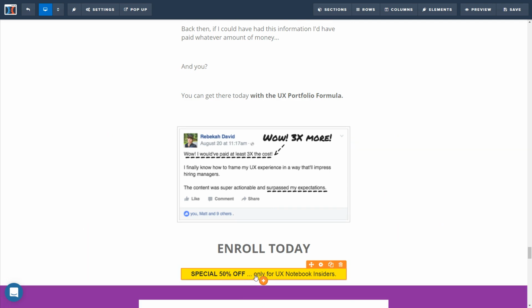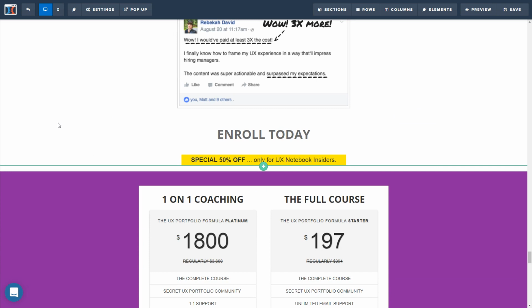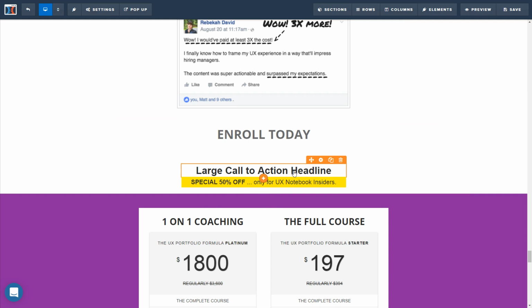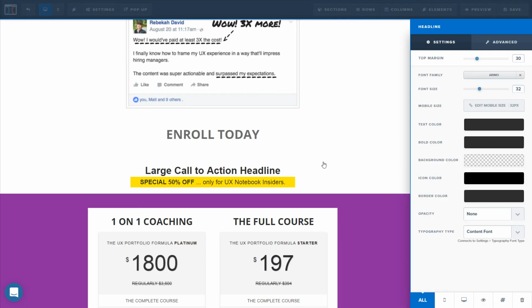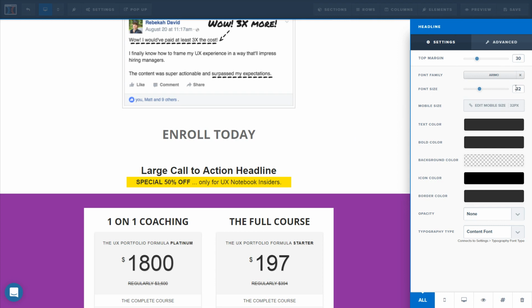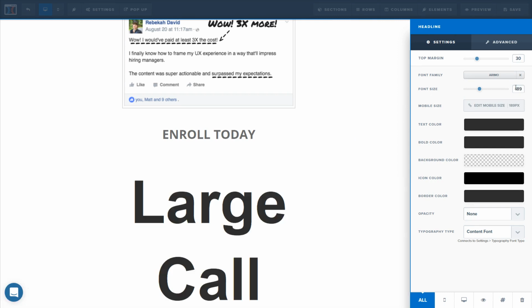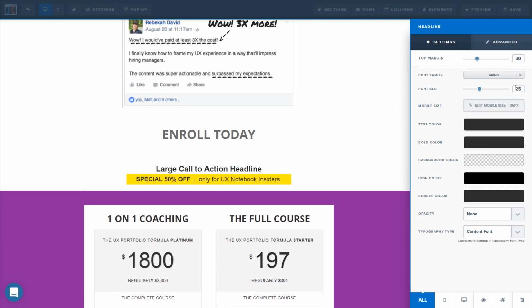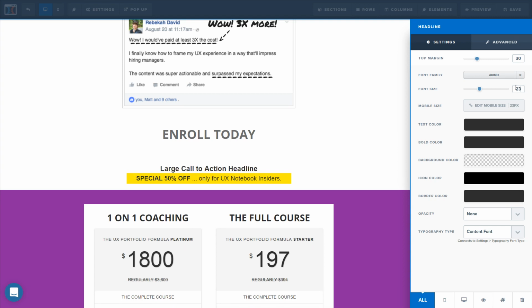In case you don't know how to add this kind of stuff, just hover the mouse over something, click the little orange button, it's going to be orange by the way, and click on headline. Hover the mouse, click on settings, and make the size around 23.